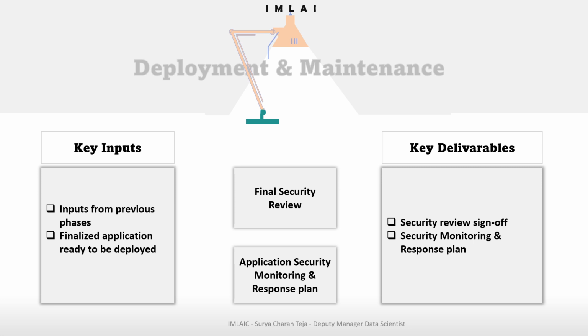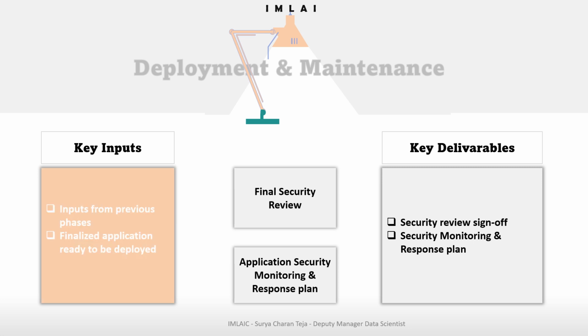So when the deployment phase is running, all the bugs present in the above phases, that's the testing phases, are fixed. So now what's left is that we'll take key inputs from previous phases, the finalized application. If all set, no issues, then you have a finalized artifact with you. That artifact or archive, tarball, .tar, .war, whatever it may be, there are different versions. The artifact would be ready. Now it is time to put it into the production server so that end users or customers can access it.